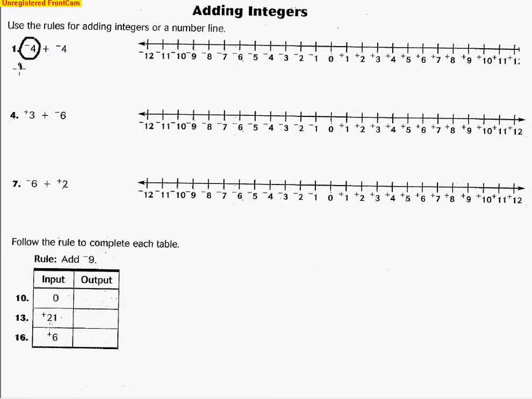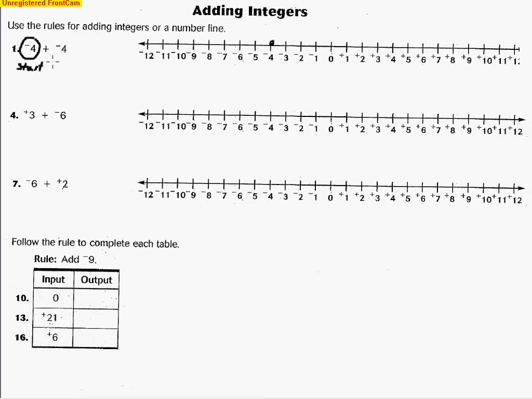This is our starting point. Whatever number we have there to start with, the first number is the value that you're going to put on the number line. So start at -4. This is +4, so I want the opposite of that. So I have to go way back here to -4.